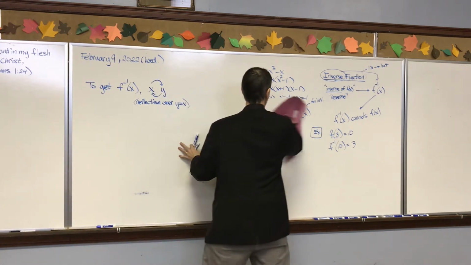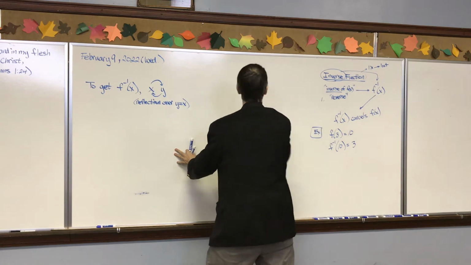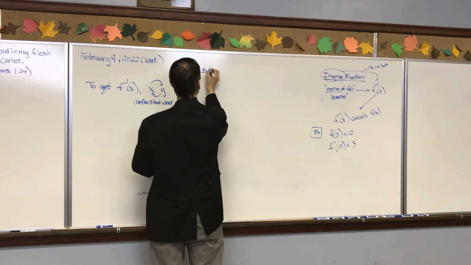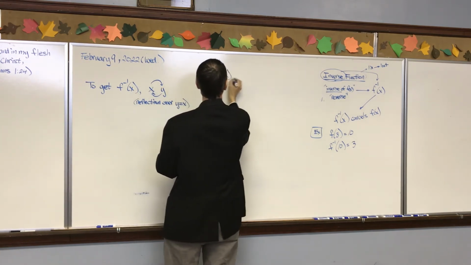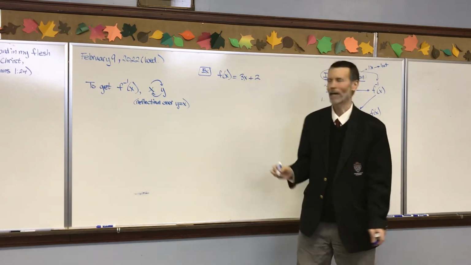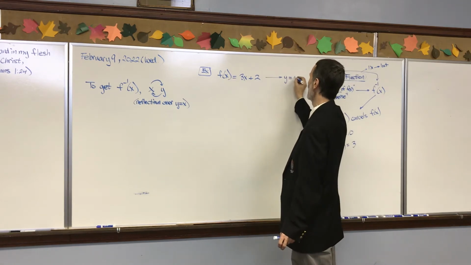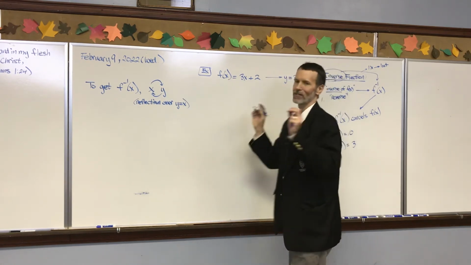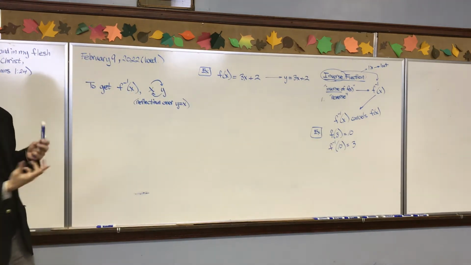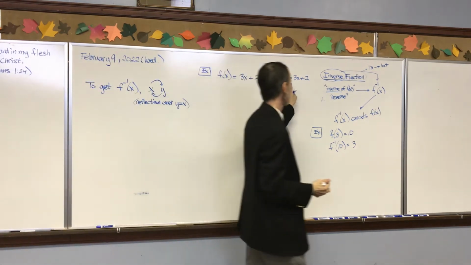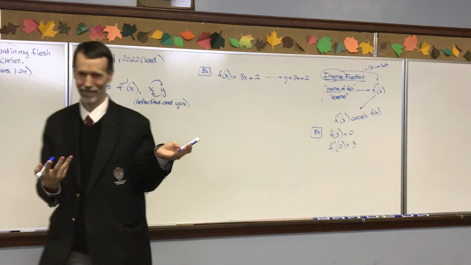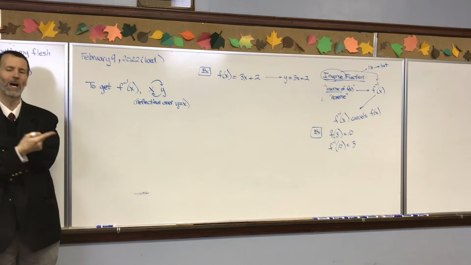Got some extra space here. Suppose for the sake of argument that you have f of x equals 3x plus 2. Okay, now that's pretty much the exact same thing as saying y is equal to 3x plus 2. Do learn this. Y and f of x are interchangeable. They mean the same thing. They're just showing off different aspects. Y equals is the universal code for graphing things. F of x is the universal code for I'm showing it off as a function. But they mean the exact same thing. You can always swap them anytime you like.